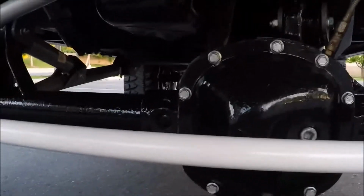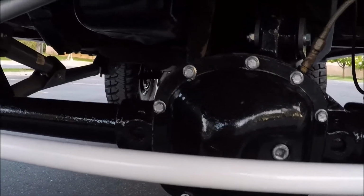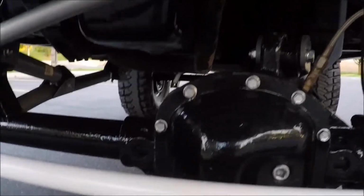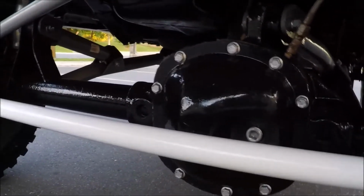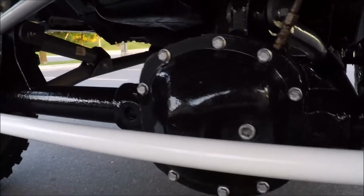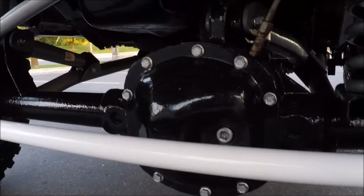The axle has 4.56 Yukon gears with ARB lockers. So they're selectable. You can turn them off and on whenever you need them. They're super nice to have. And the high pinion Dana 30s are stronger than the low pinion ones that come in some of these. And the axles have just recently been rebuilt with the new gears, install kit bearings, and the ARBs.